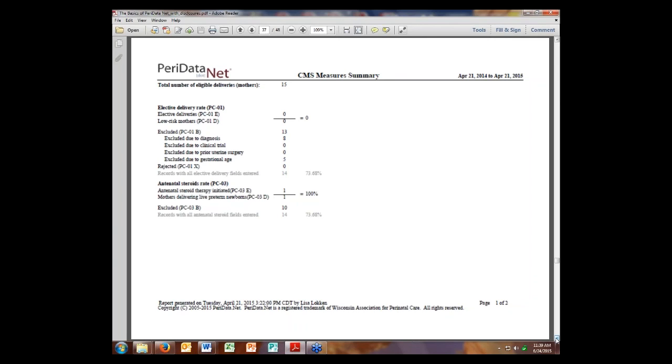So once this comes up as 100%, then I can start looking at, okay, here's my numerator and denominator, and if I've got anyone sitting up here in the numerator, I'm sure I'll want to go investigate that further to make sure, is that really accurate or is it not? So within your own organizations too, you're going to have to determine when do you feel that the data is cleaned up enough in order to be able to say that this is true and correct.